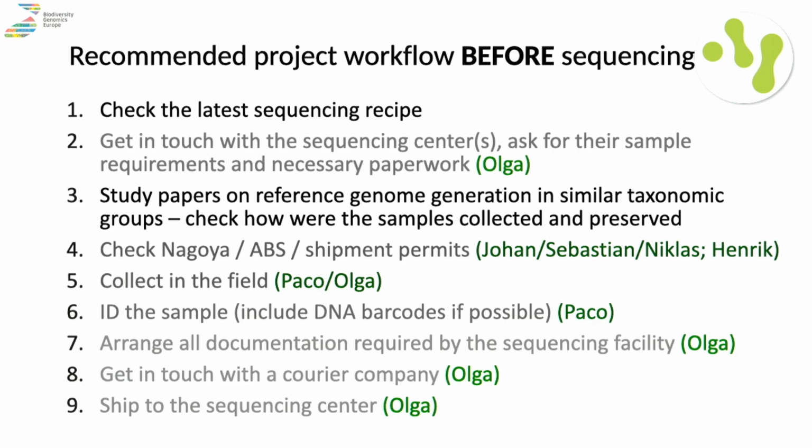This layout is something that will be discussed in several different lectures. So the sequencing recipe, I will introduce to you very shortly. The sequencing facilities and a little bit of the field collection I will speak about later today. Nagoya ABS and shipment permits: Yuan, Sebastian, and Niklas will have a joint lecture about that, and then about the shipment permits and biosafety, there will be Henrik's lecture later. Collection in the field, taxonomical identification, and also vouchering is something that Paco is going to cover shortly. And then finally, we'll go through the steps at the sequencing facilities and also the courier companies and the shipment in my lecture in the afternoon.